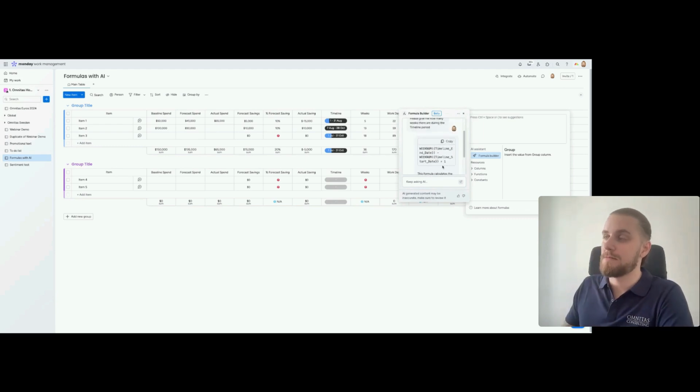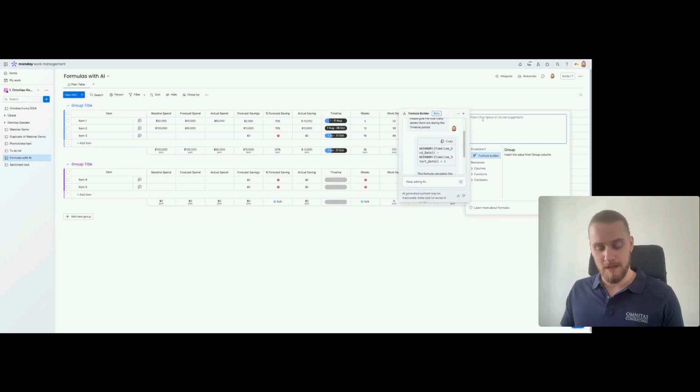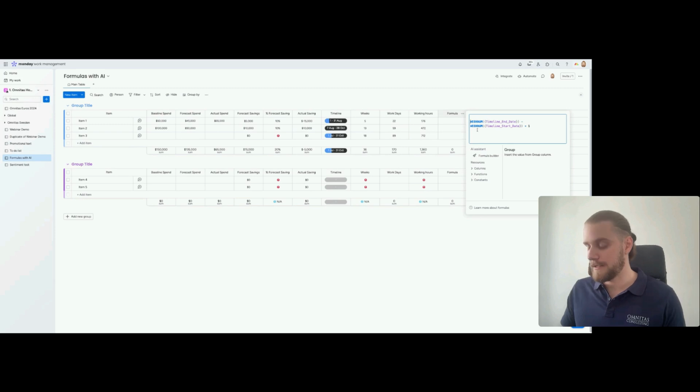So sometimes it simply won't work. Like you have too complicated of a formula, or something is wrong with maybe the setup from the beginning, or it simply can't get all the way. But it can a lot of times give you an idea of like, okay, so I need to think along these terms. So let's copy that and let's paste it in. So if I just go ahead and add this now, it won't work because we don't have the actual timeline end and start dates in here. So I need to change that.